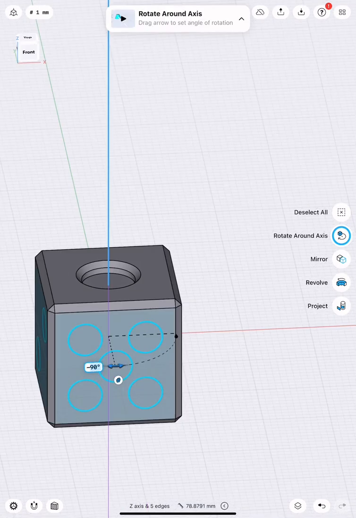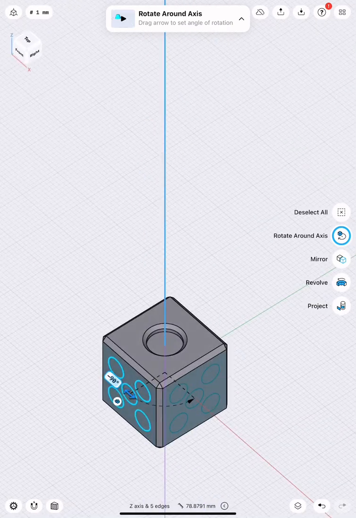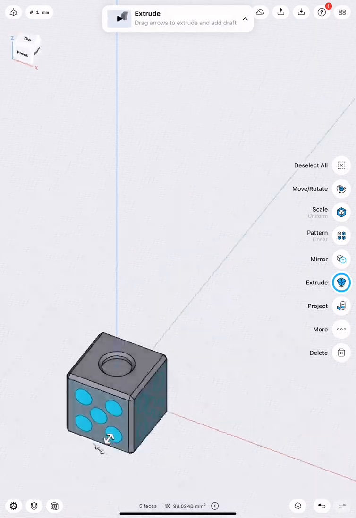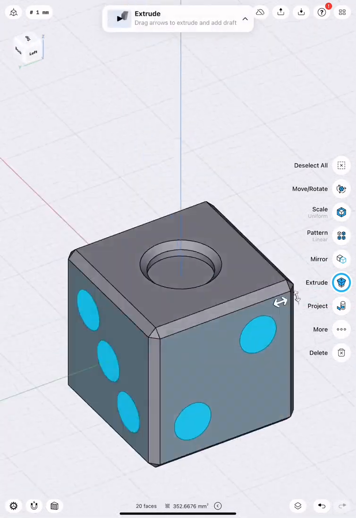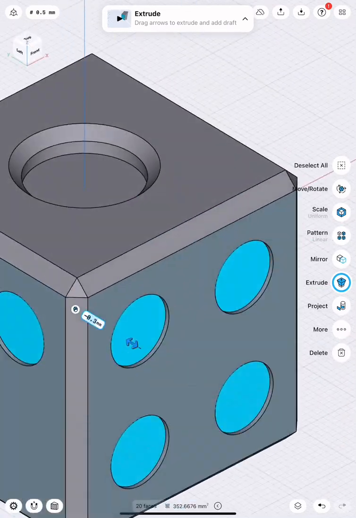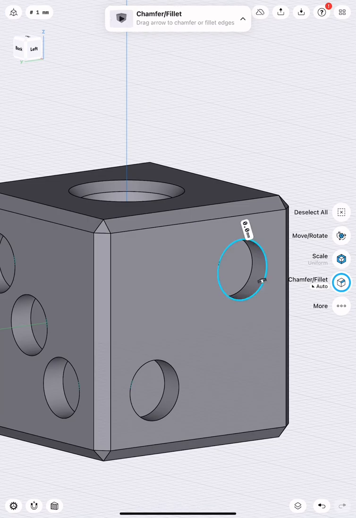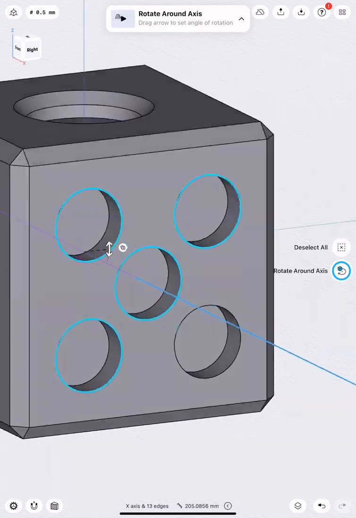I don't know if you noticed it, but I grabbed the Y axis and I'm rotating around the axis right there, to keep it on the faces, because we know that everything is an equal distance from the origin. All those faces are going to be an equal distance from the zero. So there, I'm grabbing all of the circles and extruding them in, and then I'm going to chamfer those edges to soften them up a little bit. And yeah, that's just personal preference. It depends on what you like to do.